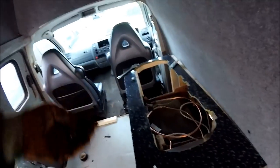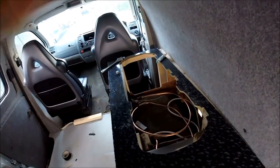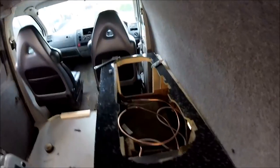So I'm going to get this compression fitting put onto the hob, get this into the unit, and then we'll get the copper pipe plumbed in, give it a test fire.